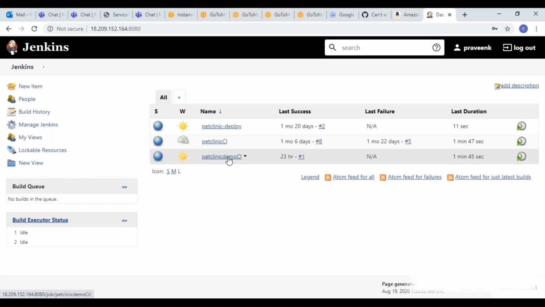Mostly CI/CD will not be in the same job, because if developers make some changes in the code, and the code check-in happens, Jenkins will automatically trigger a job and do CI. The CI job is executed, it creates the WAR file and the Docker image. If you immediately deploy to some environment, it changes the environment. Someone might be using that environment, whether it is the testing environment or the develop environment. Some application people might be testing there.